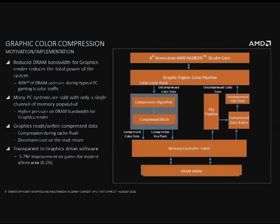The next energy efficiency feature we'd like to showcase is color compression. Color compression reduces the DRAM bandwidth required for graphics render. The reason we chose color compression is because 40% of the DRAM traffic for typical PC games ends up being from the color buffer.